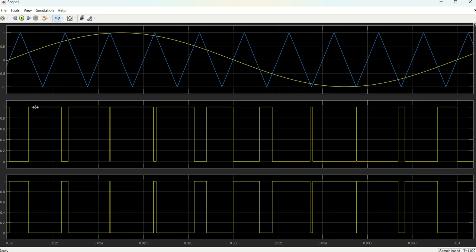Now whenever this pulse is on, our complementary switches, that is the negative switches, should be turned off. When S1 and S2 are turned on, S3 and S4 have to turn off, right? This is the logic which we have written. So this is how pulses are going to be generated. This is sinusoidal pulse width modulation.